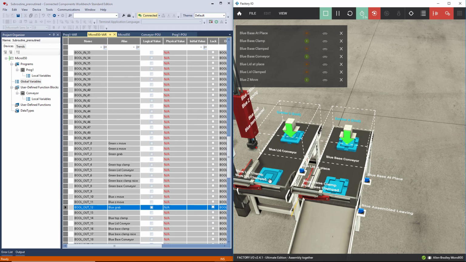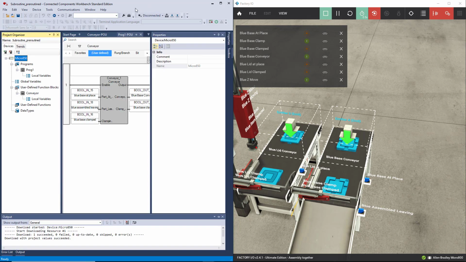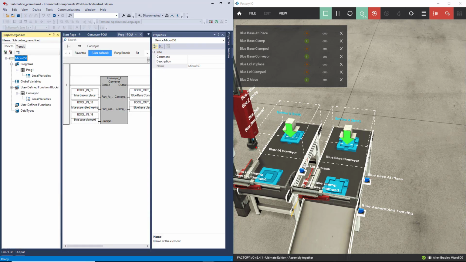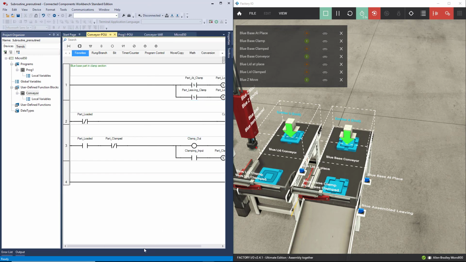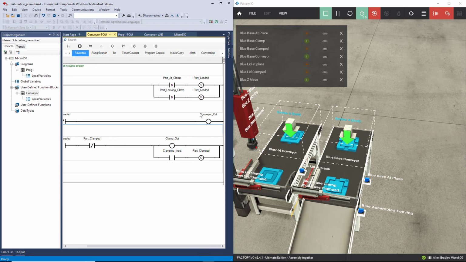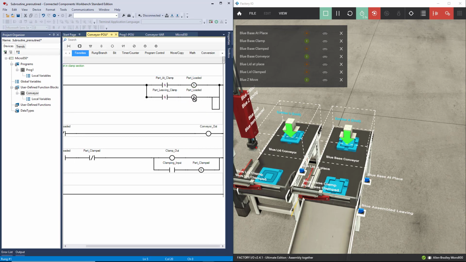Now, again, I have that problem where they're not clamping. That's because I never actually included that in my initial program. So I can now go ahead and add that, but I can only add it in one place, and both of them will be updated. So if I come back into my conveyor subroutine, and let's say as soon as the part leaves, we assume that it is unclamped. So we just got to put a little branch in here. Come down here, put another reset in, and we're going to call that part clamped.